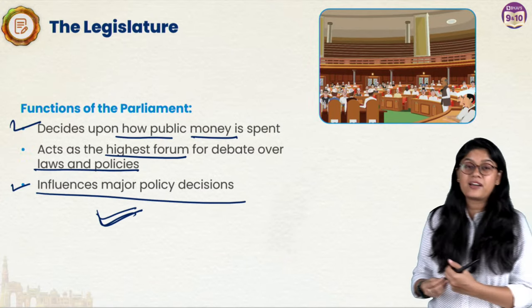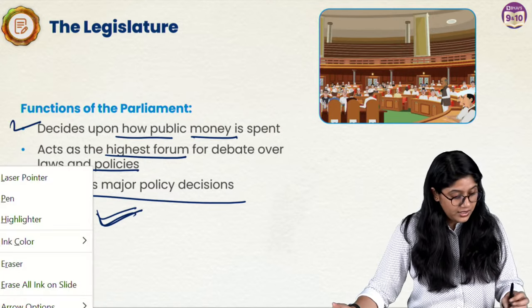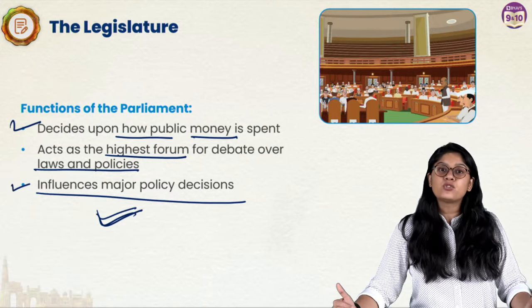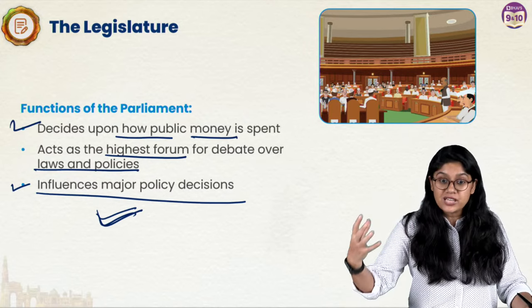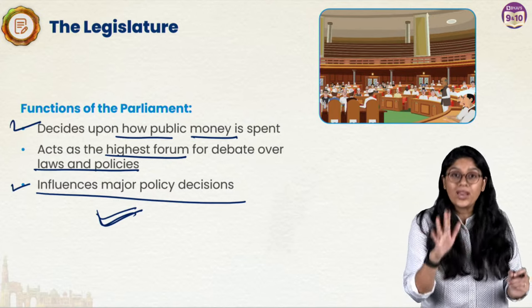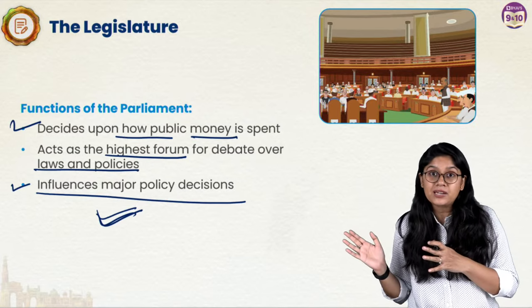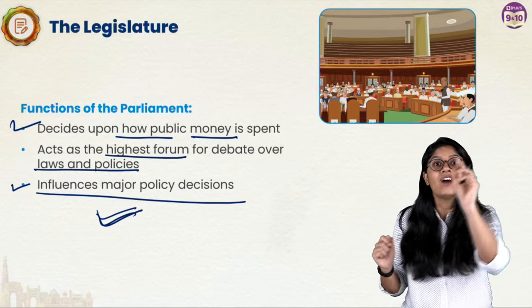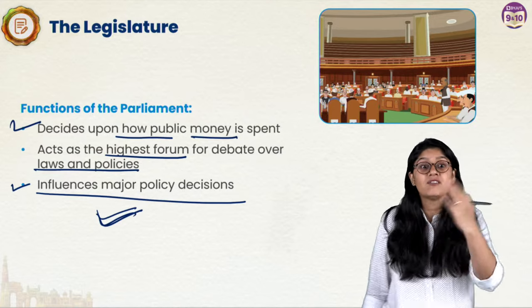Similarly, in our parliament, things work on the majority. We have the ruling party who have won the election. The prime minister is from that particular party. And we have the cabinet ministers who will be helping in making the laws and the policies. Then we have the opposition party who will question the government. Why are you doing this? What is the reason behind it? Why this policy? Why not that policy?